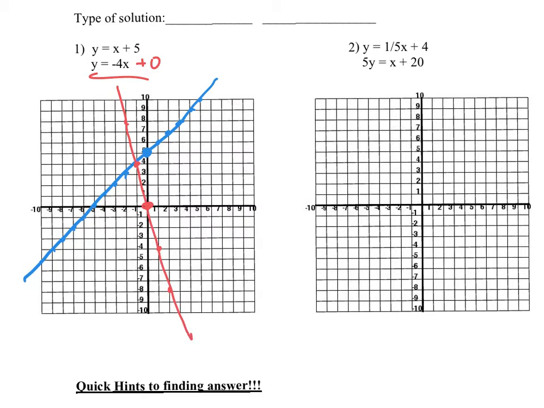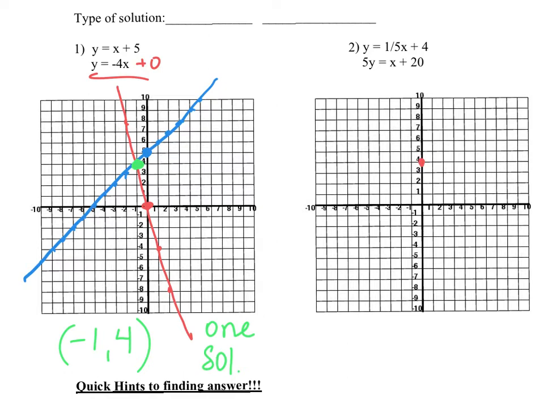Do those meet at a point? Yes. What point? Negative 1 comma 4, right? Because we gotta write it like that. What is the solution type? How many solutions? 1 solution. Okay, good deal. Moving right along. Number 2. We'll go ahead and just graph that first line. What's the b value? 4. And the slope?